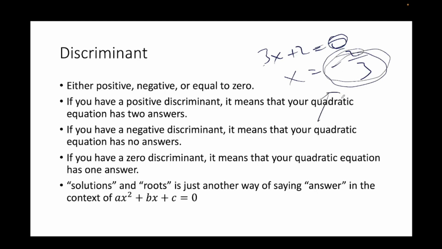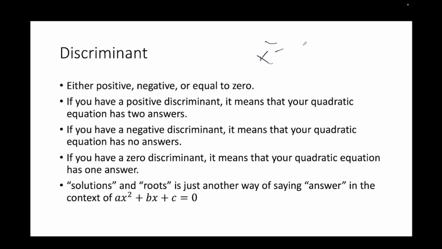We got 1. So if you did, say, x squared minus 5x plus 6 equals 0, and you found two possible answers for x, as in x is equal to 2 and x is equal to 3, that just means there are two answers over here. Do you see what I mean by answers? Because sometimes when you're dealing with quadratics, with something x squared plus something x plus a number equal to 0, you don't have two answers for x, do you?